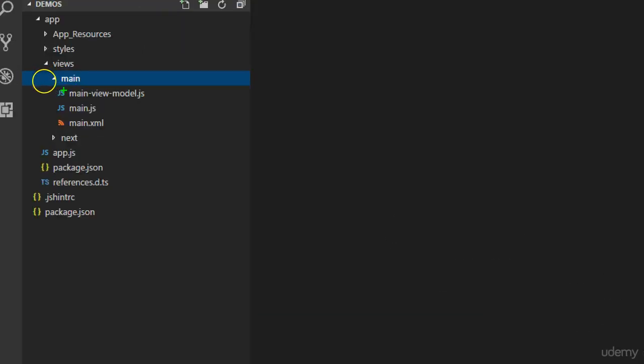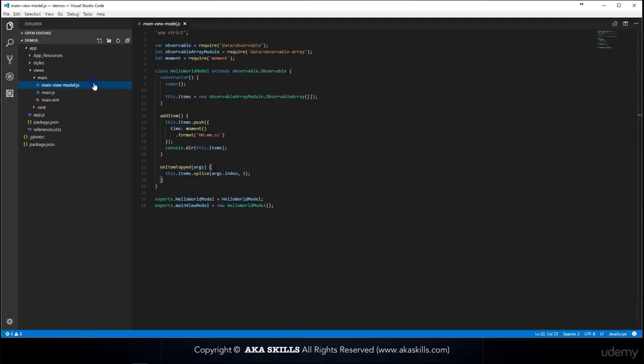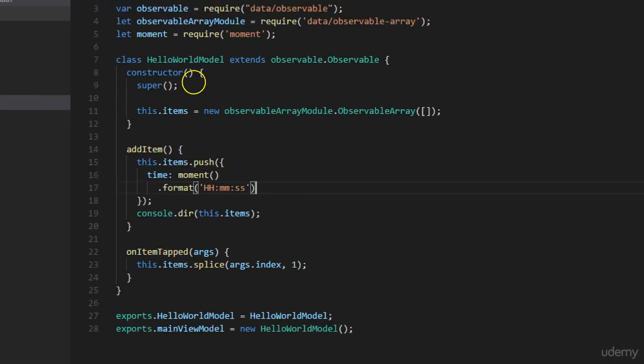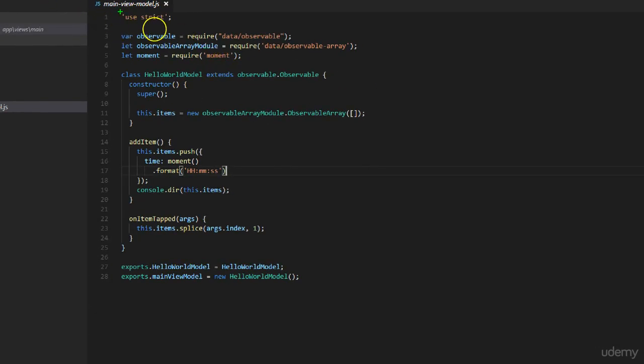When I expand main, I can see that I have my main view model, main.js, and the front-end XML part. So let's first open main view model.js and review it. What we're doing, first we're having use strict because this will allow us to follow the best practices using JavaScript and will let us know if we're doing something wrong.